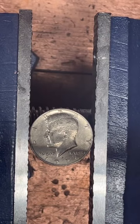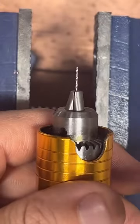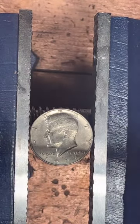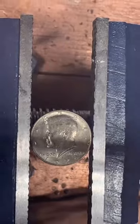I'm just putting this drill bit in my flex shaft real quick. Sorry, I'm not doing a bunch of cool cameraman stuff this time. I'm a little more focused on the tools than the cinematography at this point. So I've got this little bitty bit on here. Make sure it's nice and tight, and turn the flex shaft on. Maybe we'll zoom out just a little bit.